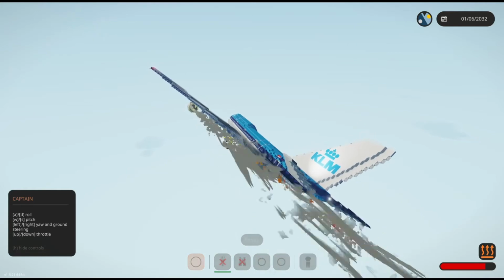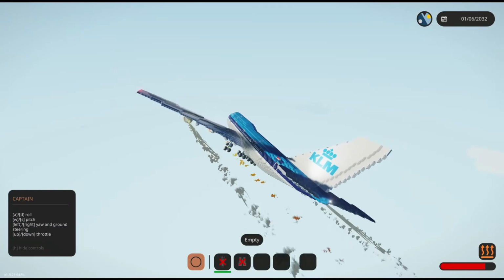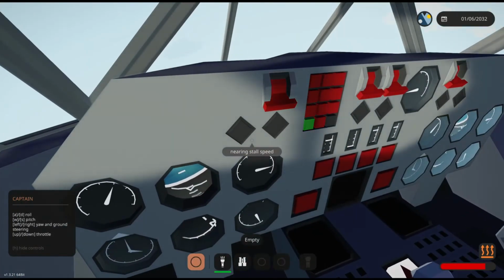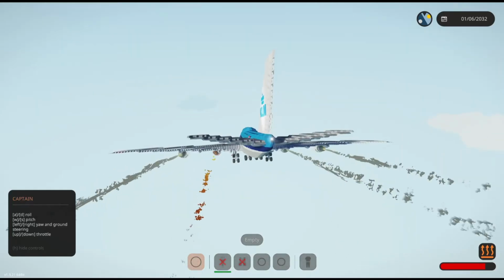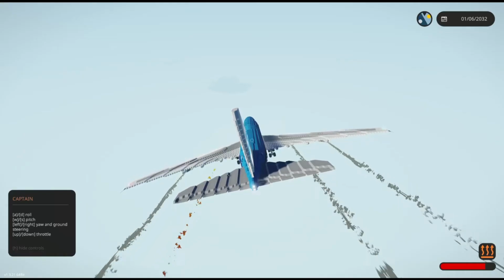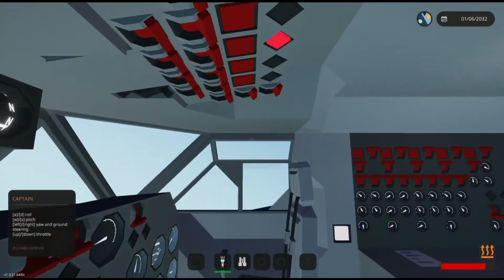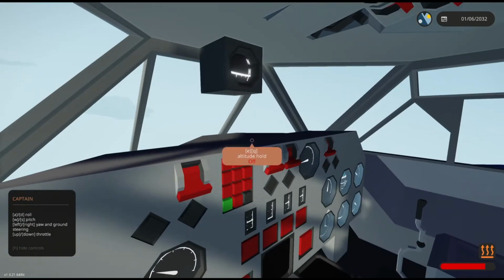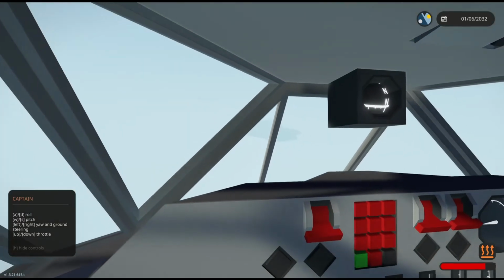Let's go over here ourselves. We're coming in for landing. I think we're coming in the right way. Are we? Oh my god, my voice cracked. Yeah, we are. I think we are. This looks about right. We are coming in for the landing. I don't know if this is even a runway. Actually, yeah, I think it is.